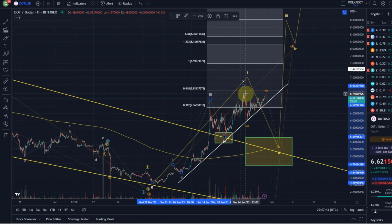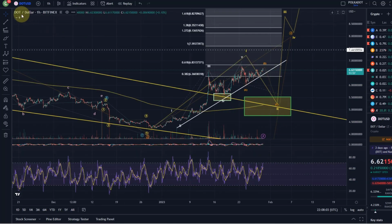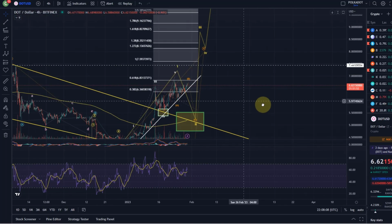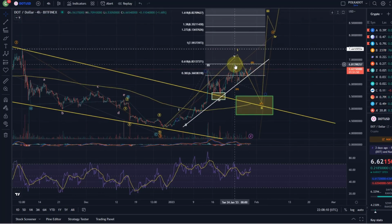But overall, we had the trade setup, we had the entry point. I think the wave 4 is done, the way this looks, and we're moving up in a wave 5. But I think this is now getting towards the end of the rallies of all these coins. Surely they could still move up another 10-20%. But we start to see bearish divergences all over the place. Here we already made a lower high now, but you saw it from that high to that high. We saw the bearish divergence. Let's see how this is going to play out.